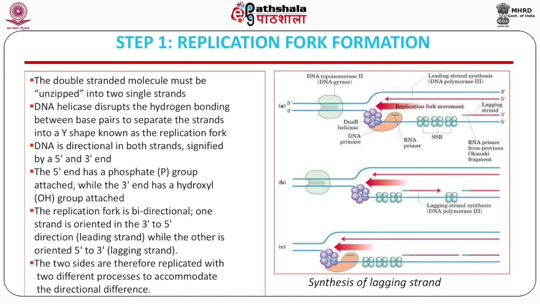Now these are the steps of the DNA replication. So the two strands of the DNA are there and then they get separated. So in one of the strands, the DNA replication takes place continuously and we call that the leading strand. And there is the other strand of the DNA where the replication cannot take place continuously, because of the problem of the two strands running in two opposite directions.